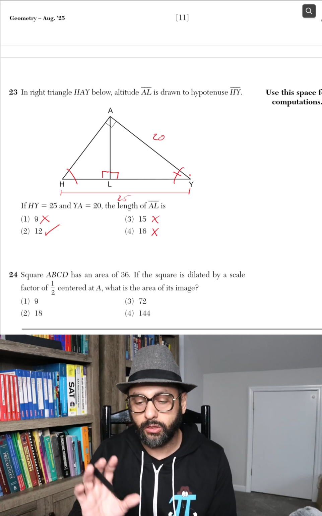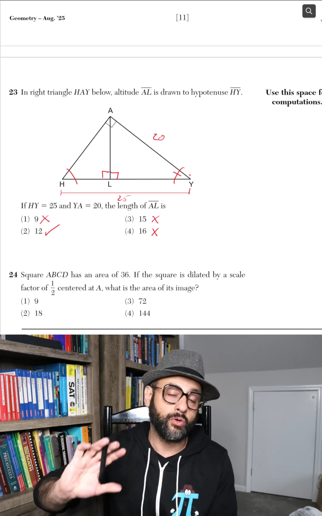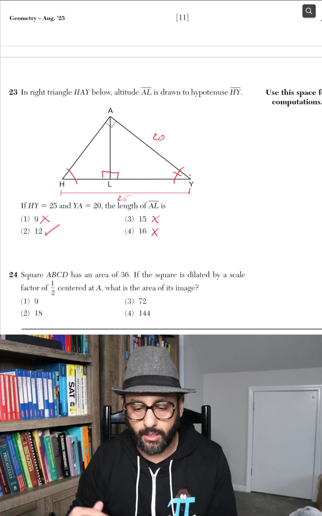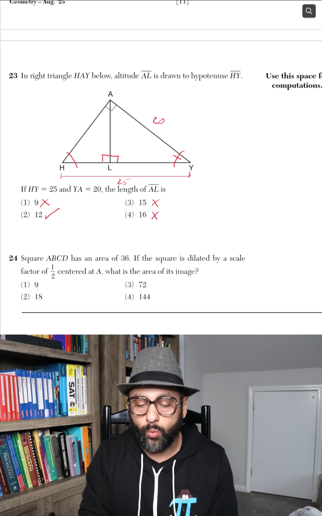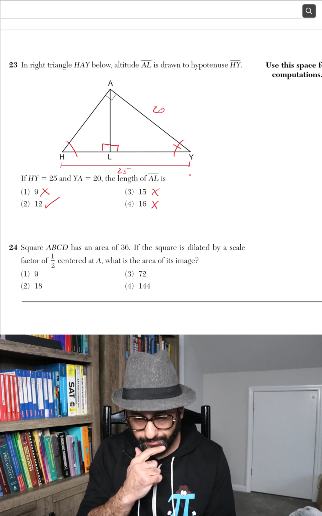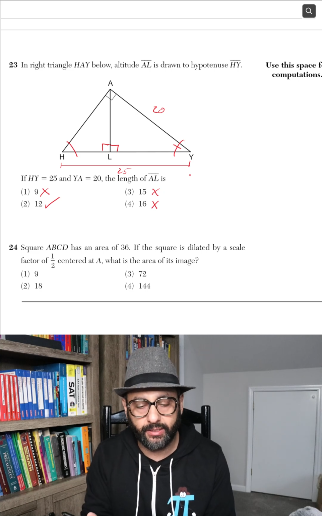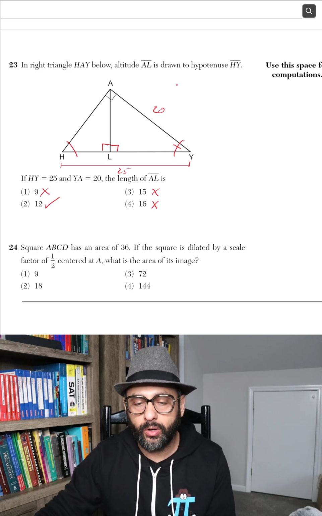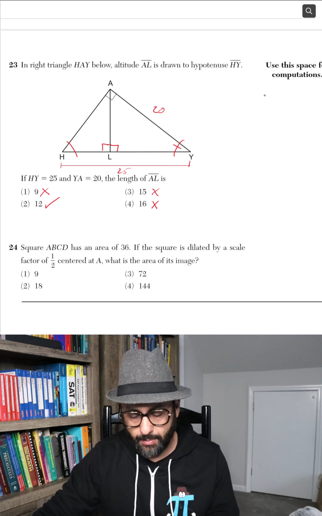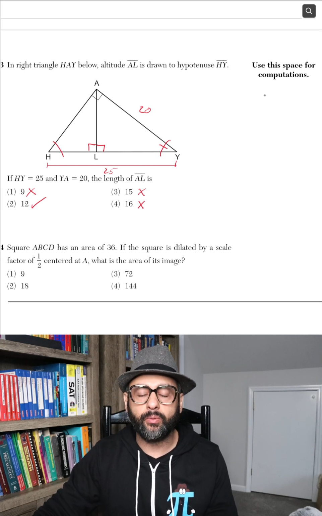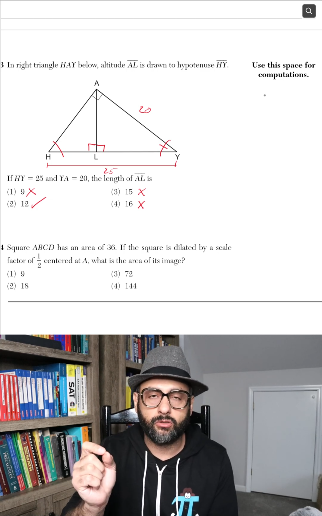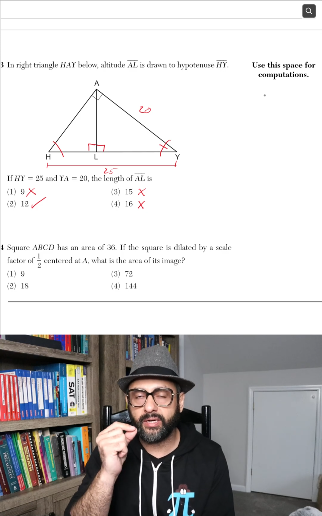So these are three similar triangles, which means that you could use a whole lot of proportions to figure out the corresponding lengths. So what can I do to get the length of AL? There are a few ways of doing it, but before that, I want to actually establish the proportions that are true about these triangles. Remember that when we write the proportions, we want to write the corresponding vertices in the correct order.